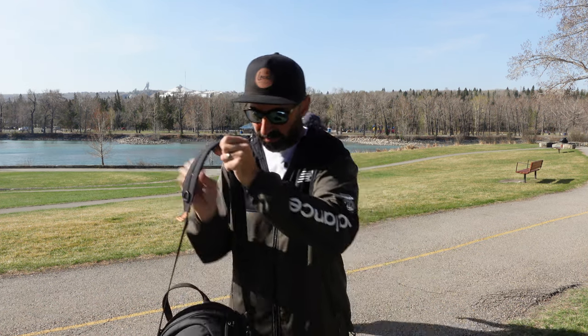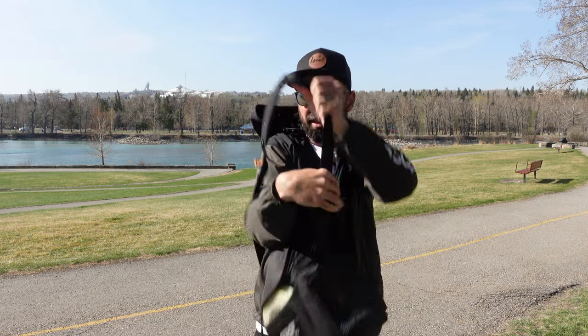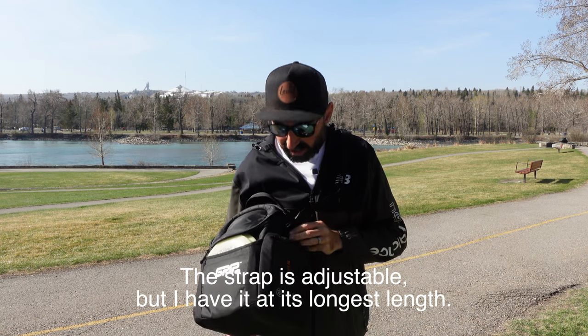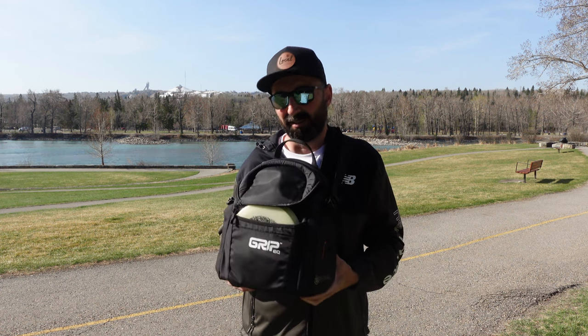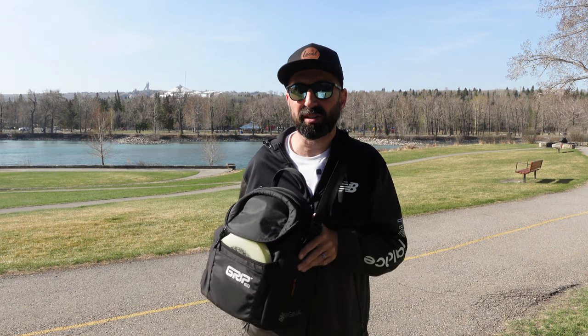This bag will serve you great — you can go over the shoulder and still get a backpack on with it. The only thing I might mention is I wouldn't mind the strap being just a hair longer. I'm a tall guy, and I wish it sat a little lower on the shoulder. There's no real option to adjust it right now, and for the price point — you are paying a premium — I wouldn't mind seeing the option to extend or shorten the strap to meet every person's needs.